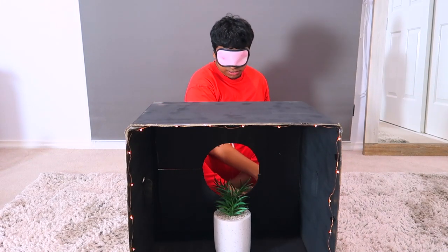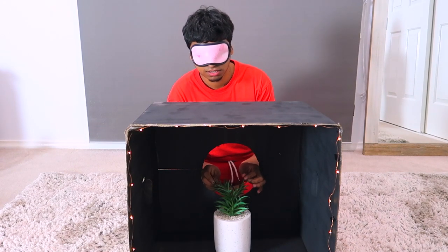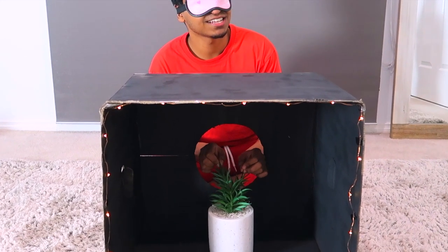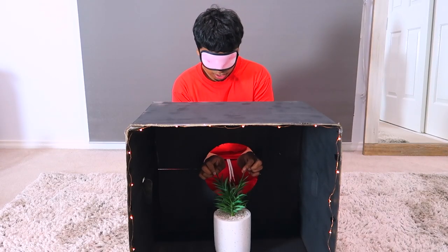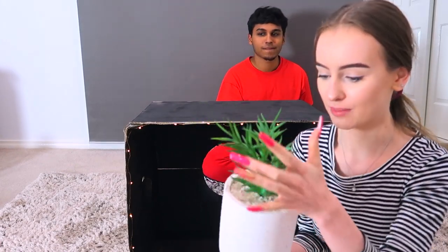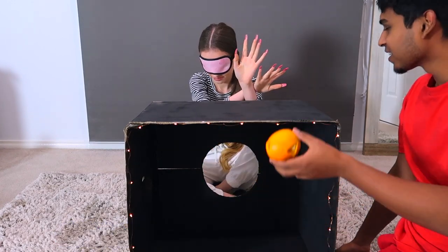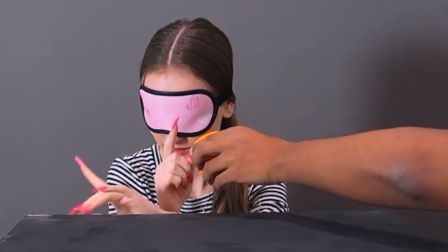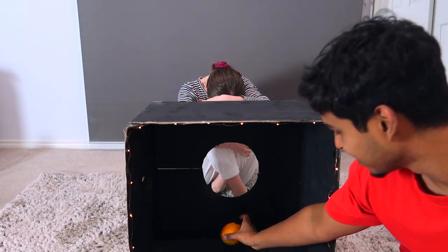That's spiky. What is it? Is it pineapple? No. Is it a tree? No. Ew, it has roots. Feels like hands. What do you mean? What is it? A plant! This is actually really, really spiky, so it kind of hurts to touch. Don't put it in your skin. I knew it! I can't put it in.